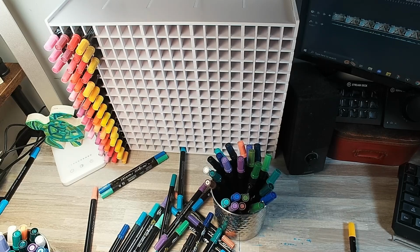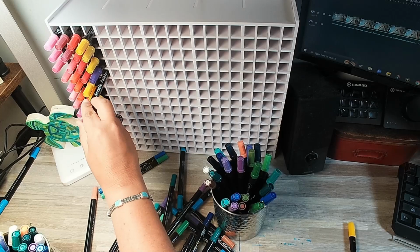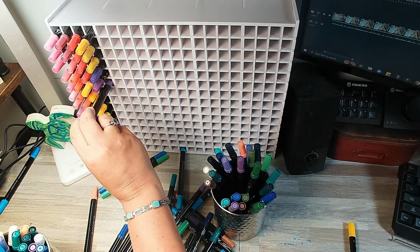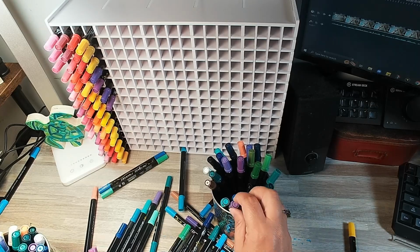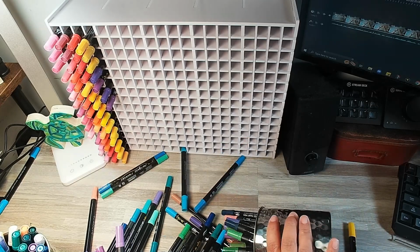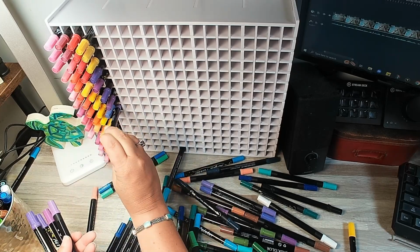Okay. Next, we are going to go with our purple. So I'm going to start with kind of like the darkest one if I can. Getting the arm workout, I'll tell you that. Let's just empty these as well. Oops, gosh. I got an empty container though. I don't know what I'll use that for. We got a lot of purples. All the purples.